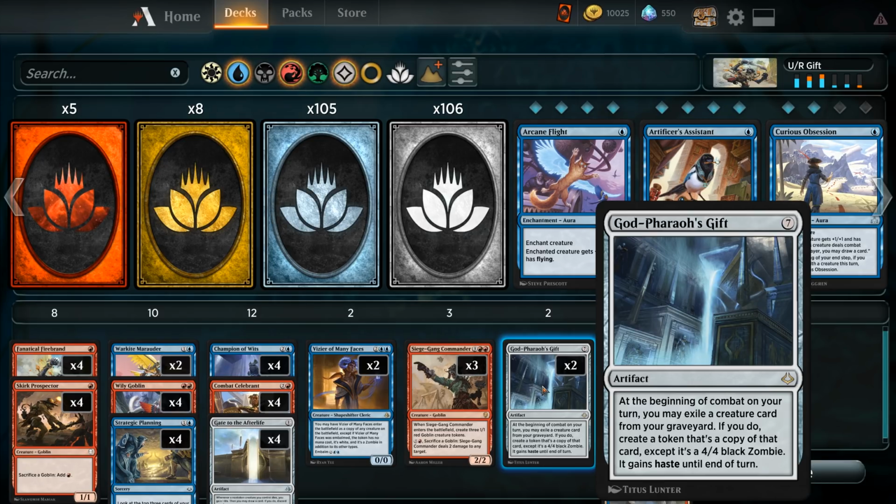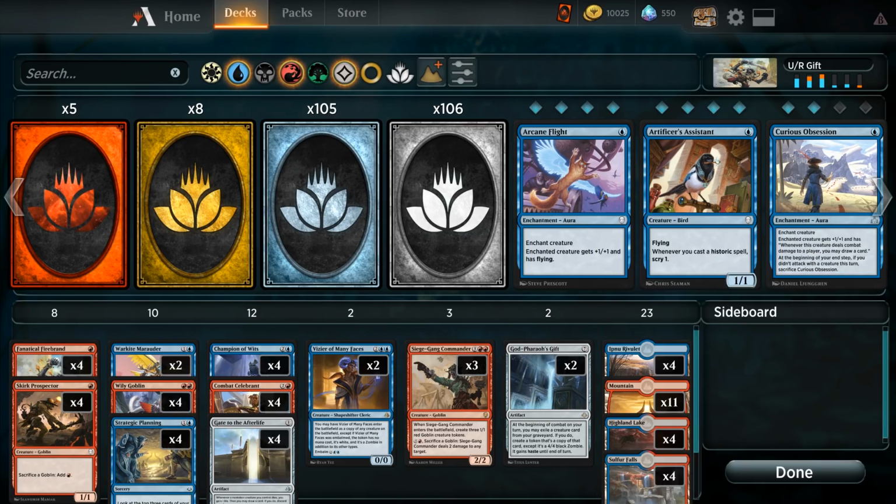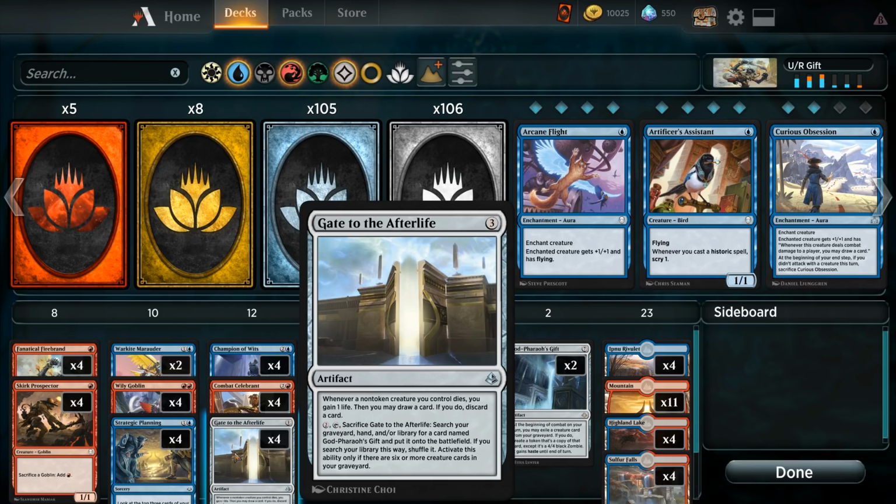So, God Pharaoh's Gift is a 7-cost artifact. How do we get it into play in a reasonable amount of time? Well, we generally don't cast it, though that is always an option if necessary. Generally, we are leaning on Gate to the Afterlife to get God Pharaoh's Gift into play. Gate is a 3-cost artifact. Whenever a non-token creature you control dies, you gain 1 life. Then you may draw a card. If you do, discard a card.